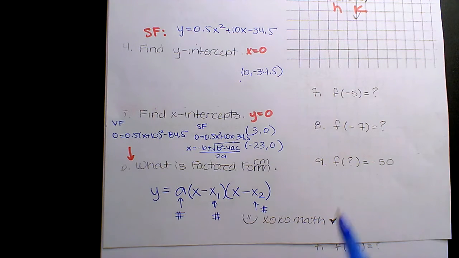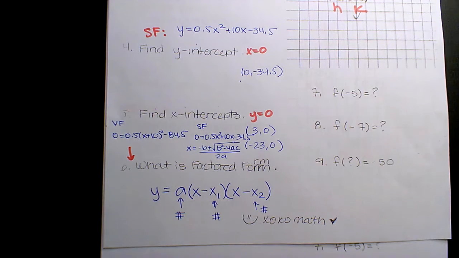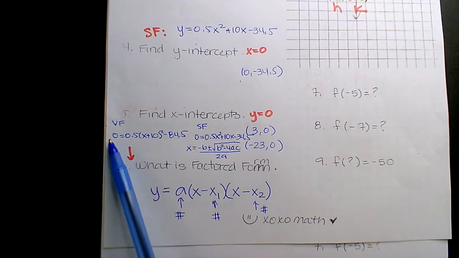When you get to 7, 8, and 9, again, whether you use vertex form or standard form, it's totally your preference. It's whatever you feel comfortable with. You have to realize what you're good at. Are you good with just throwing it in the calculator? Because on number 9 with negative 50, you could throw in the negative 50 here, take the positive 50 over, and throw it into the quadratic formula, or you could put the negative 50 here and solve by square roots. So work on it, but you're going to get the cubic version of this. There's a graph. I give you the locator point, I give you another point, and then it's just hit, hit, hit, hit.